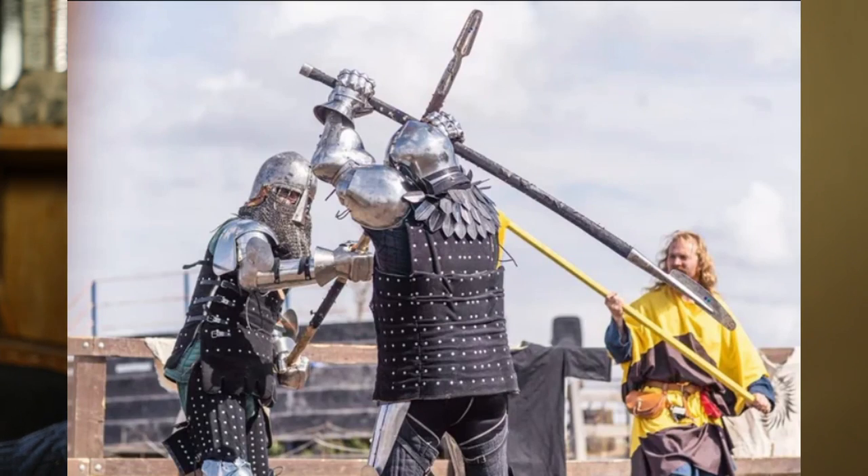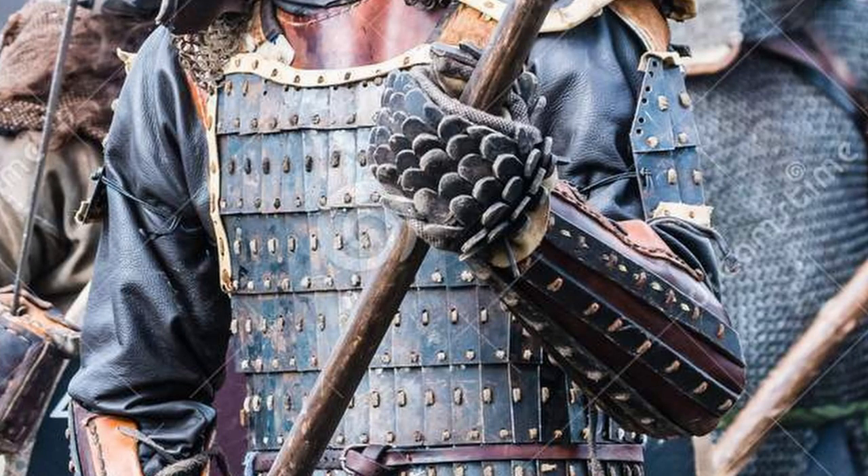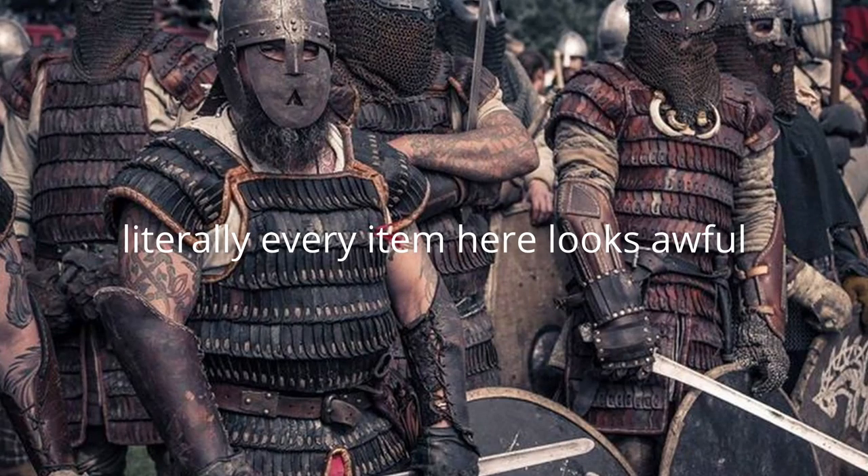The thing about full contact versus Eastern or Western is they are swings and roundabouts. In Western style you won't see people using their weapons as effectively and authentically. Many Western-style fighting groups don't require you to wear a helmet — I don't wear a helmet sometimes when I go into combat, and I probably should. Full contact societies like Boo Hurt and Battle of the Nations require hand protection, neck protection, head protection, shin guards, and groin protection, because some of those are valid hit areas. That means you see people wearing these chunky chunky armours which simply weren't worn in the Viking Age. So if somebody's dressed as a Viking and they look like an armadillo, that is forsaking his Germanic warrior creed, if you like.